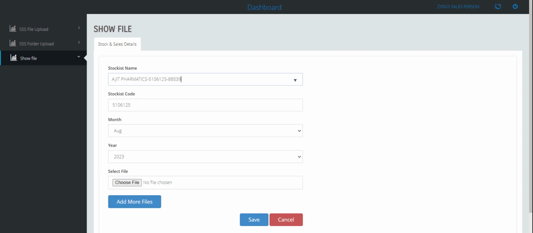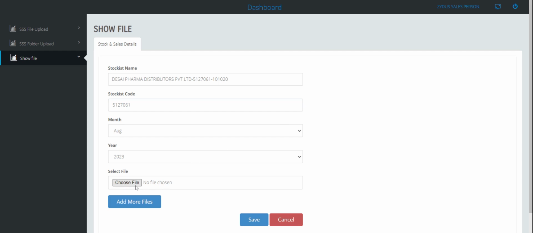What we have done is, if you select any stockist name, then the stockist code will appear, and you can even type whatever you want. For example, if I type Amar over here, I get Amar Pharma, and Amar is also inside Samarth. So we'll click Samarth, the stockist code will appear, and vice versa is also true. If I type 512 and select something, then Desai Pharma distributor will come.